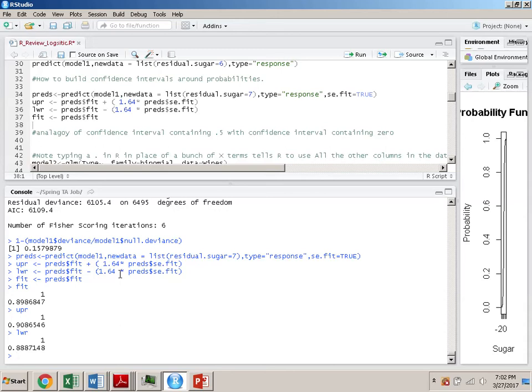Where'd you get the 1.64? That's just the z value for a 90% confidence interval. Your 1.96 is the equivalent for 0.95. I'll try to remember, there's a command for that in R. I have to think about how to do it, but you can call the z table in R.